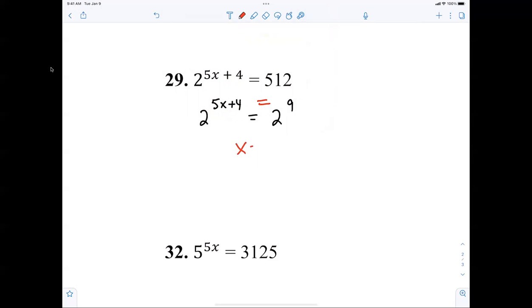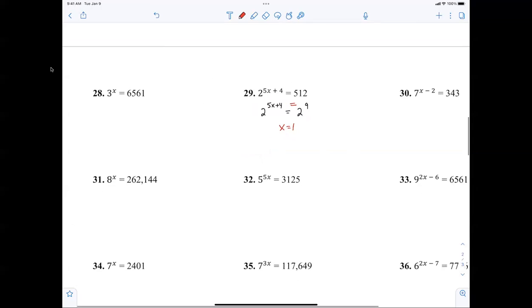Now, if you're looking at me like the guy is crazy, I don't know how he's doing that. Speak up. Anybody have any questions solving 5x plus 4 equals 9? Anybody have any questions with 5x plus 4 equals 9? All right, I'm happy. This is going way better than expected.